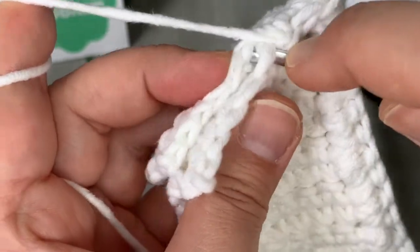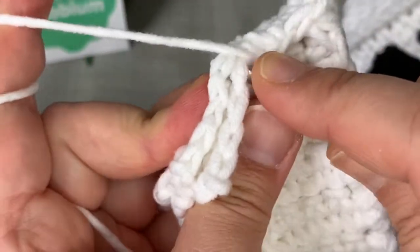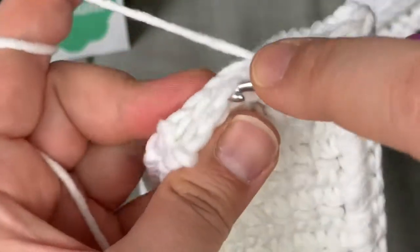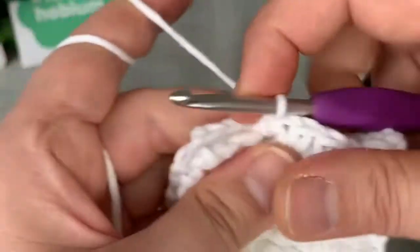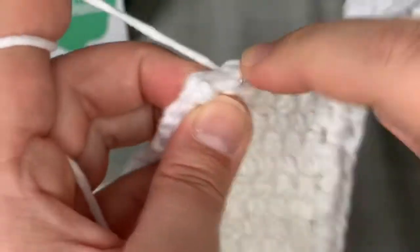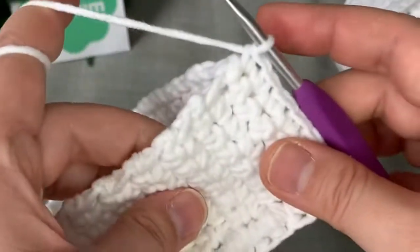So make sure you very carefully go through both panels and underneath both loops of both sides, and then make sure you don't do it too tight, just tight enough. I know that's very, very ambiguous what I said, but if you do it way too tight, what will happen is it will pucker up and pinch up and it won't look very nice. So you use your judgment, you can always undo it. Okay, so now we're here.